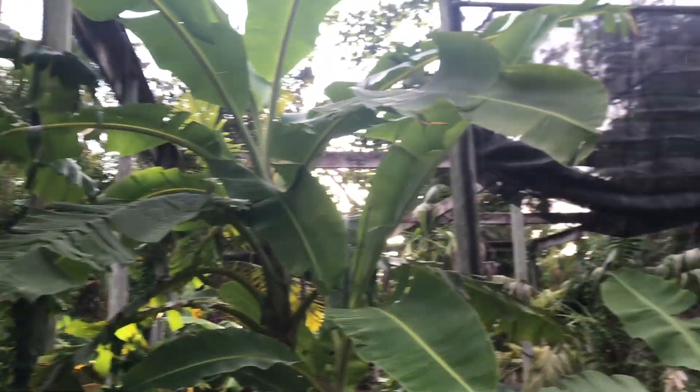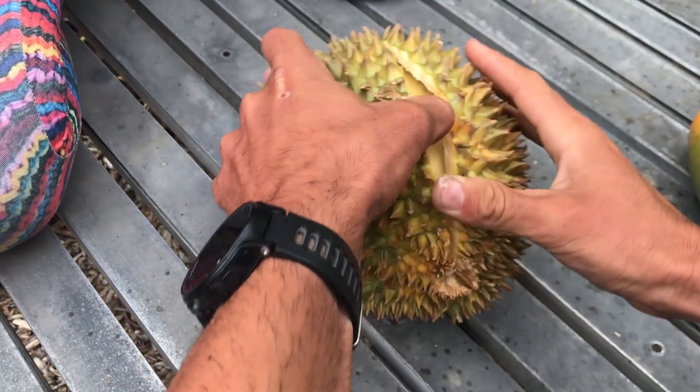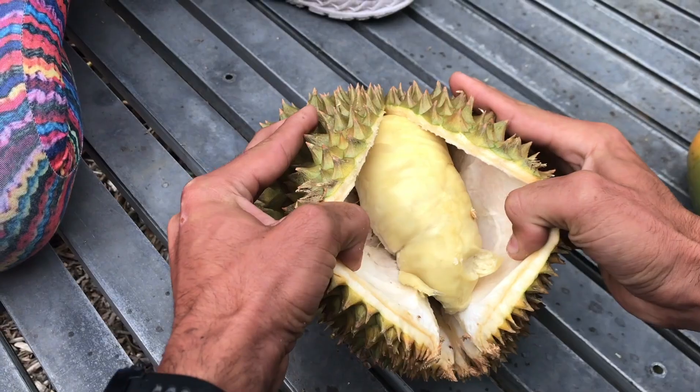I'm back on my super comfy bed — just kidding, it's not comfortable, but it's my last night so whatever. I actually spent the evening with my friends at Miami Fruit. They have a fruit company here in Miami and they had durian. I tried frozen durian before and thought it was disgusting — it tasted like red onion — so I was dubious. But I tasted this one, which was fresh and a different variety, and I actually really liked it. It's way better than the frozen one I had.